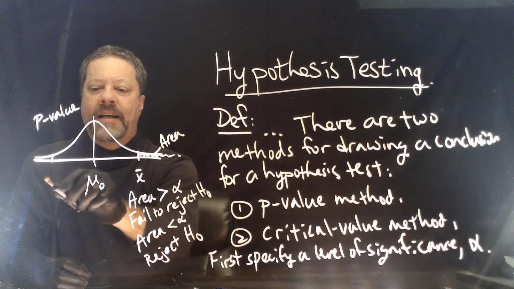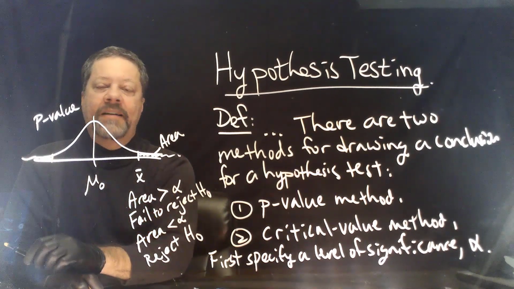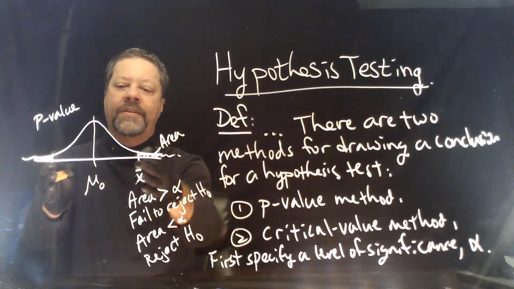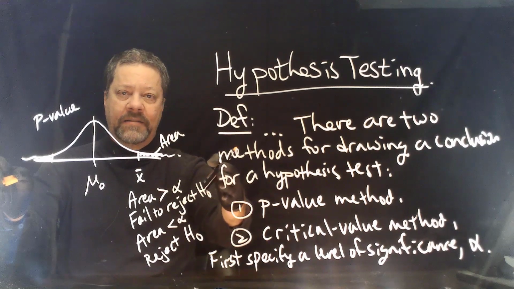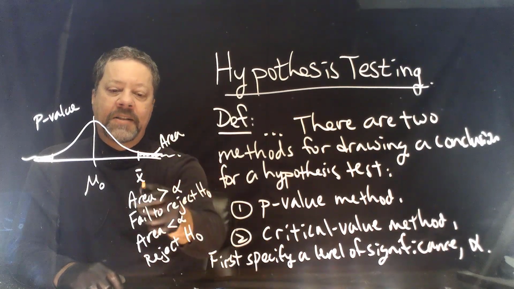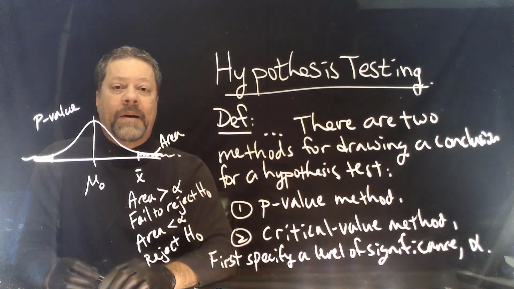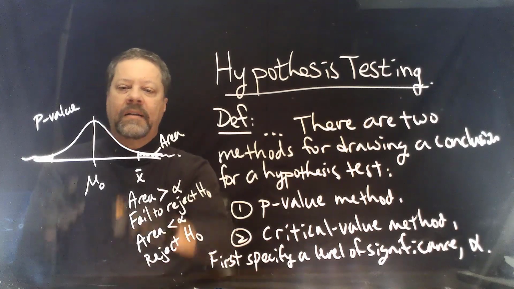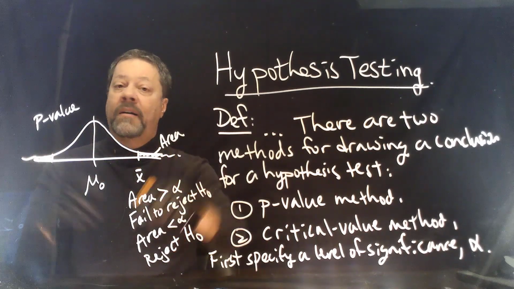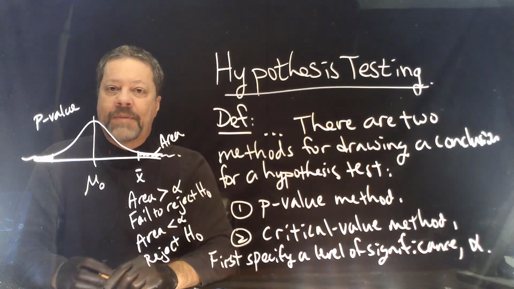For a two-tailed test, you'll take the corresponding area on the other side. So basically, for a two-tailed test, you'll find the probability of getting this far on either side. For a one-tailed test, just the probability of having the statistic that you found on one side. If the null hypothesis is true, we have a distribution of sample means that will be essentially a normal distribution, or something close to a normal distribution, perhaps a t-distribution.